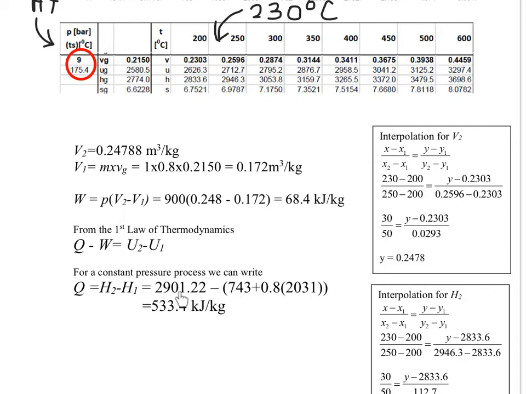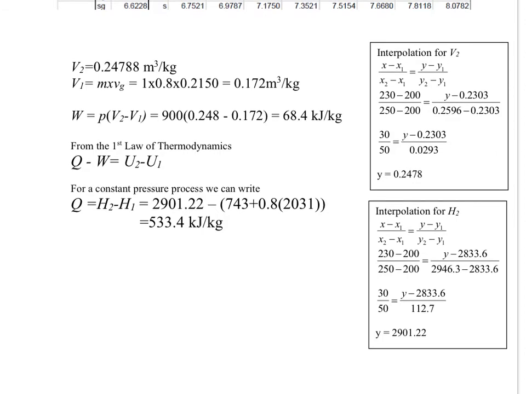Now how did we get 2901.22? Let's look at our interpolation again. I will leave it as an exercise for you. In the similar vein to what we were doing, using the interpolation for V, we now interpolate for H2. We know the data for H2 at 250 and 200.